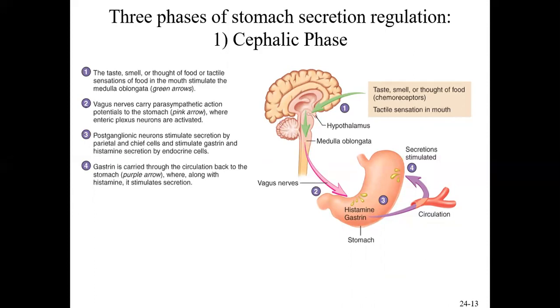So if you've ever smelled some food and you started feeling hungry and your mouth started watering, that's really what the cephalic phase is all about. And so that's preparing the stomach for digestion. So it's getting a head start of digestion. It's starting to release these stomach secretions into the stomach to get ready for digestion. It's anticipating that food is coming into the stomach.